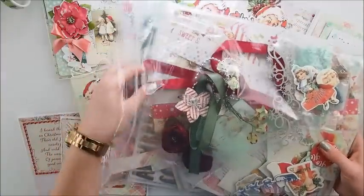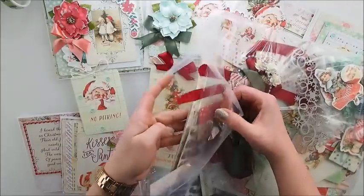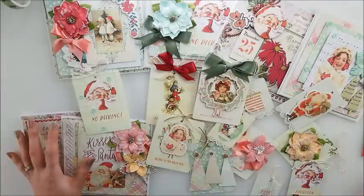Oh, sorry, this is the leftover. Look at this bag. It's crazy, isn't it? So much left, you have to admit, so much left.